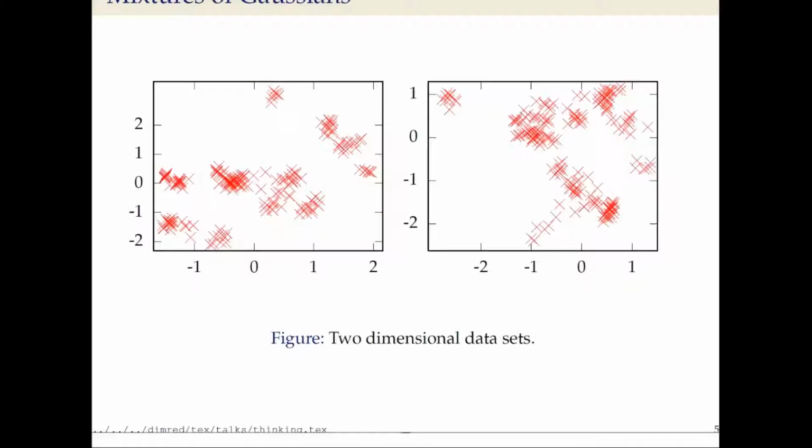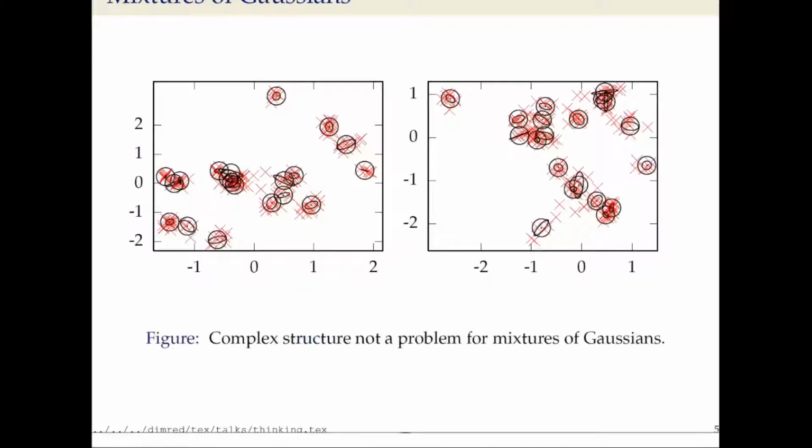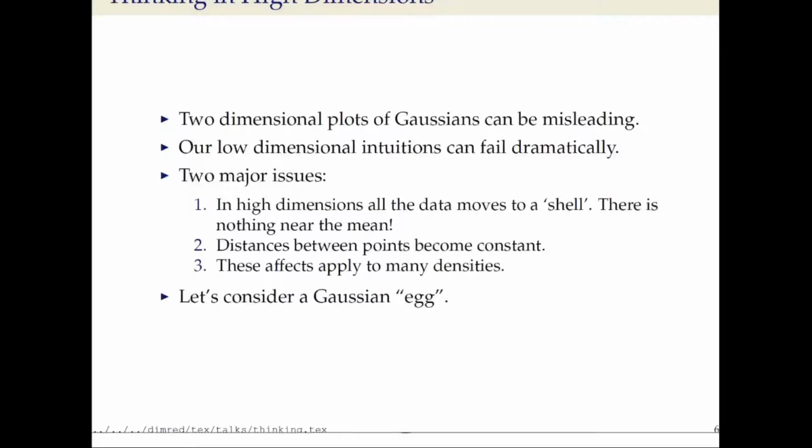So this is the slide I used at the beginning of the last tutorial, which is a slide that I always think about when I think about data. If I see data like that, you think it's quite complex data, and then you always think, mixtures of Gaussians are ways of modeling complex data. When I heard that you could fit a mixture of Gaussians, 20 years ago or whatever, I thought, what a cool model. Surely all our problems are over, because now we can do density modeling for quite complex things. What I talked about last time is a brief review of why that's not a good idea.